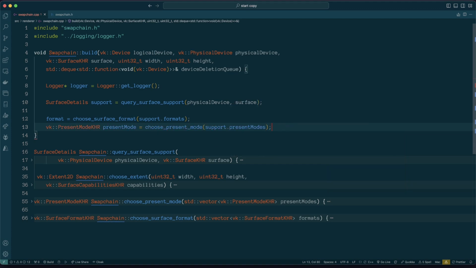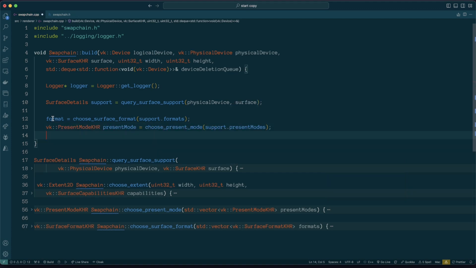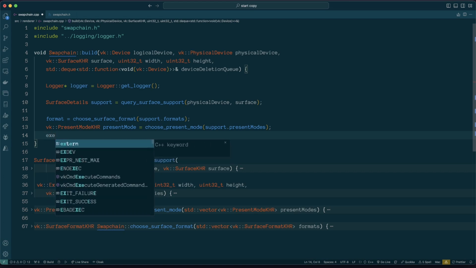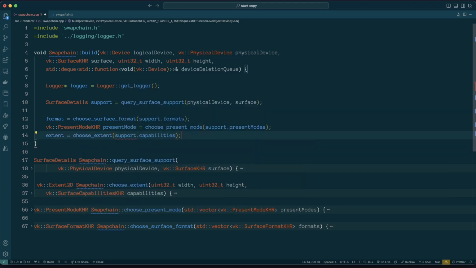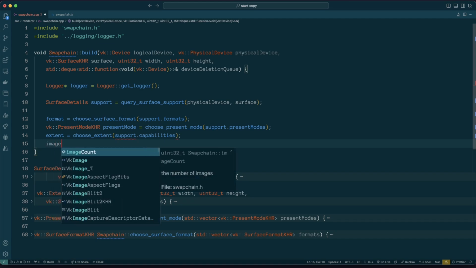It's probably worth talking about the difference between these, right? Because some of these fields I am still saving into the class, and some of them I'm just querying, using them in creation, but not for anything else. That came down to personal preference. There are some things that I feel like I may need to use in future. For instance, image count, even though I'm not using it for anything, I'm thinking that's a useful thing to have. There we go, we'll keep going. So we'll then get the extent. Then I want to get the image count.